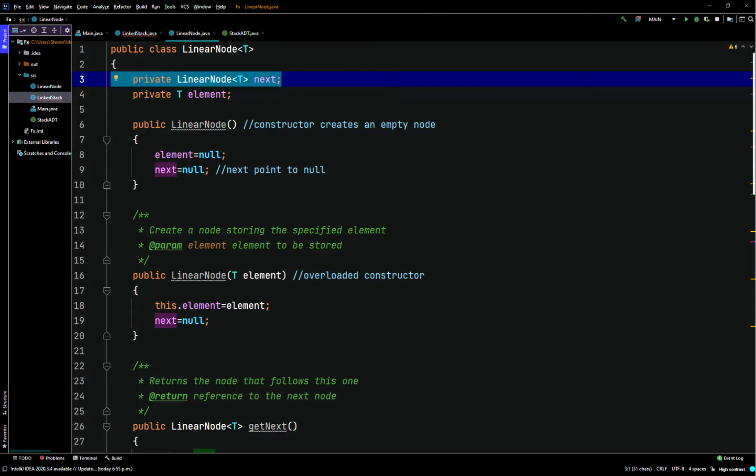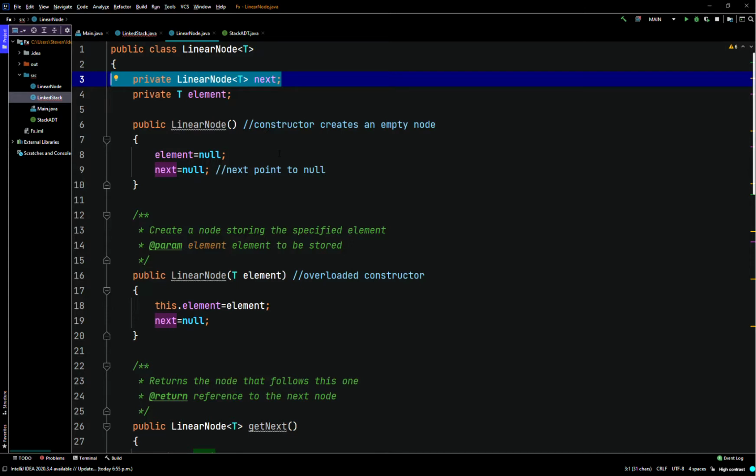So if you don't know what a doubly linked list is, a doubly linked list usually has a next reference and a previous reference. So it has two links, one next and one previous, and there's usually a head node or a front node, and they also call it a head node.